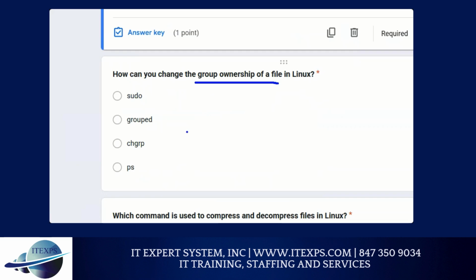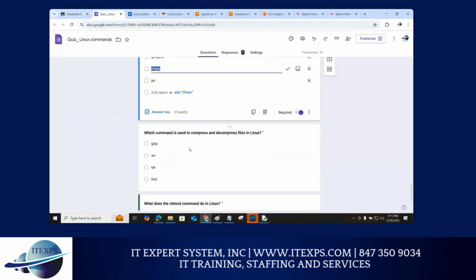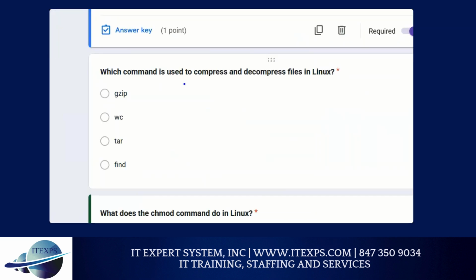Change group, third one, CHGRP. Group ownership. Compress and decompress files, gzip. This one is, see, they do both. So this one compresses, but for uncompressing I might have tar or unzip.